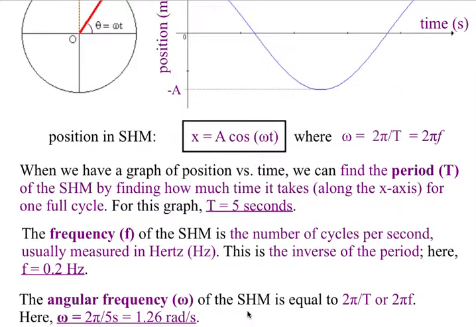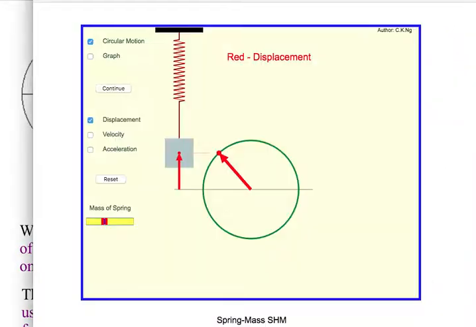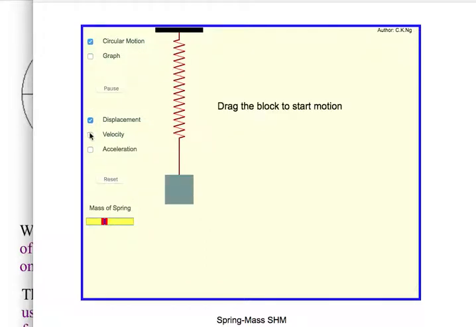Okay, so now we're going to talk about the velocity. So going back to this, I'm going to go back to the velocity, turn this off, turn this off. Okay, so the velocity versus time graph doesn't say where it is, it says how fast it's going. So if I bring this to the top and release it here, its initial velocity is 0, and then it's going to head in the negative direction.